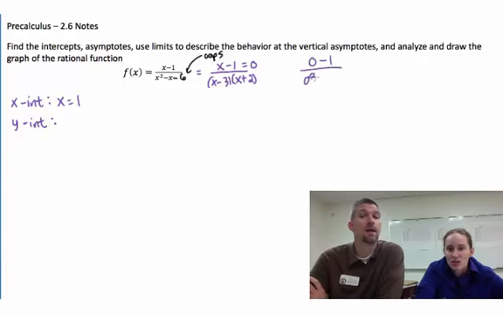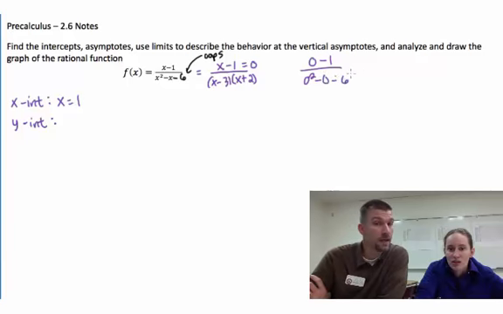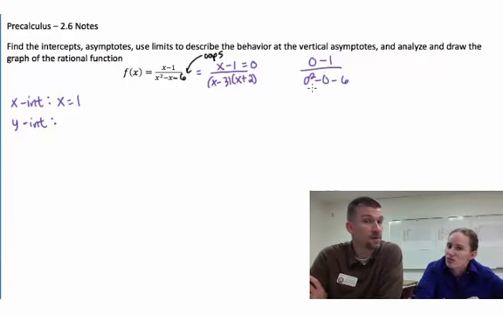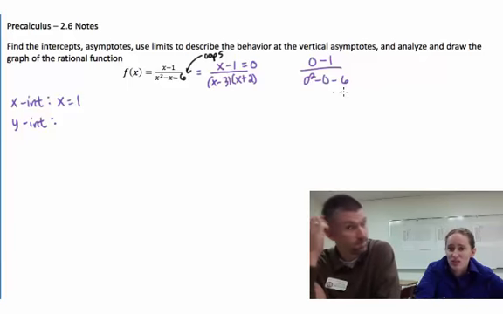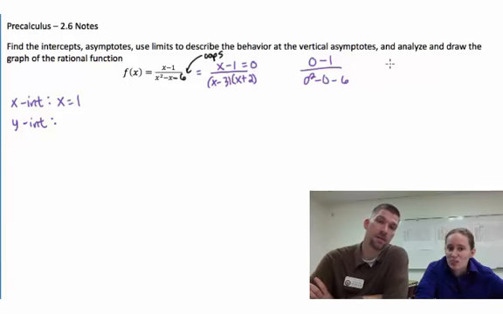That's going to give me -1 over -3 times positive 2, which is -1 over -6. You can use either one of these situations to plug it in. But keep in mind that anytime you do that, the x's are all going to go away because x is 0, and so we should end up with whatever the numbers at the end are. -1 over -6 is a positive 1/6.